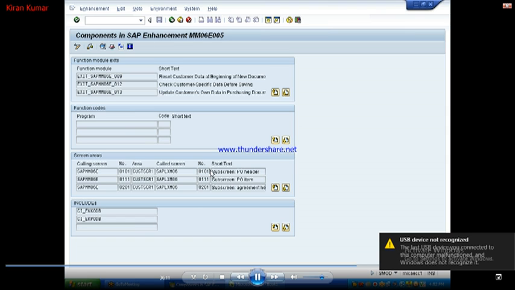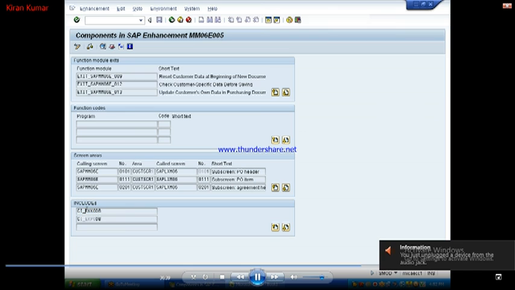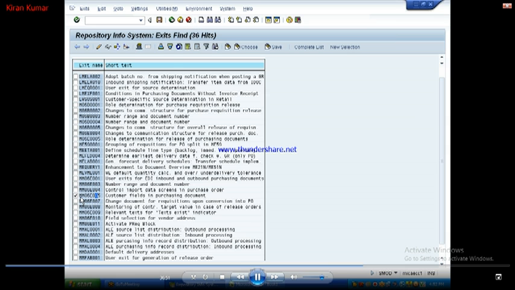Okay. So now where do you want to put it? If you want to put the screen in the purchase order header, select this one. If you want to put the screen in the purchase order item, select this screen number. Like that, you can choose based on the screens available here. Now there are two includes here if you observe. CI EKKO DB. So EKKO is for purchase order header. EKPO is for purchase order item. Remember that. So remember this enhancement name.